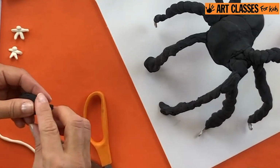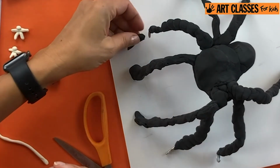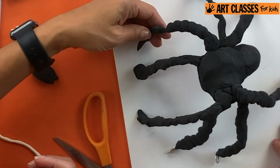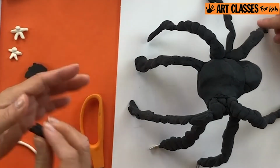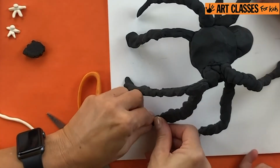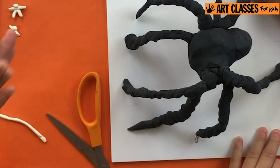And then the tips of her legs, the ones that aren't going in there, watch. I make a point on it like this. Oh, I want all. And then, well, you don't need every one in. Oh, okay. Just like the point. Yeah, it's still gonna stay. And then you could make a pointed one, like this right here, watch. I could roll this into a point and have it go like that, see? Maybe that's one of the legs. This one.